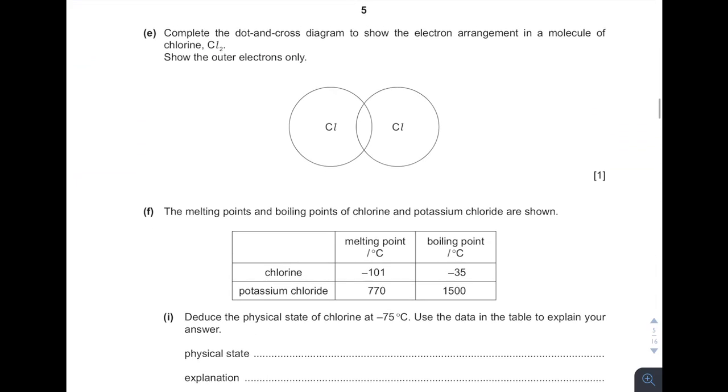Okay, then next one. You are asked to draw the dot and cross diagram of the chlorine molecule. Dot and cross, which means you can only use dots and crosses. Chlorine has electronic configuration 2, 8, 7, so show only the outermost shell electrons. 7 needs one more to become stable, so they can only share one electron. Cl shares 1 of its 7 valence electrons, left with 6. So the remaining 6 electrons are all outside. Another Cl shares 1, remaining 6 are all outside. So this is how it looks like.